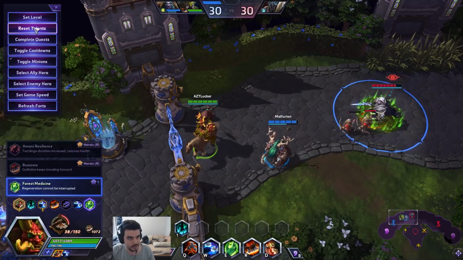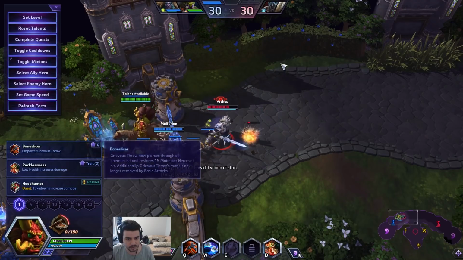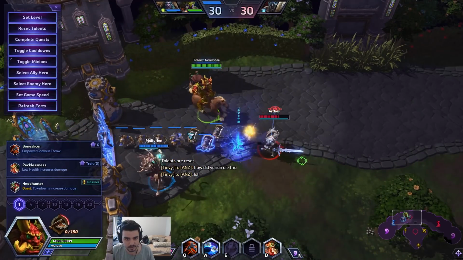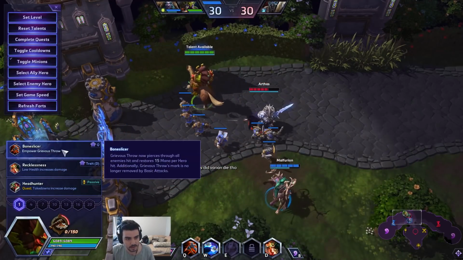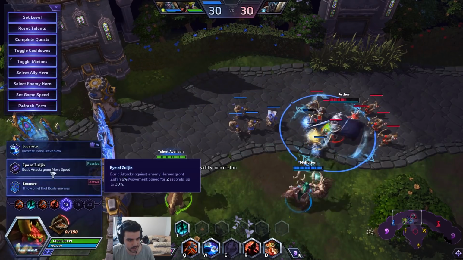Another build I want to go over is the Q build. This is a very situational build. I saw some people on NA take it, some Zul'jin mains, and I tried it out. It is quite good. I'll just quickly select the talents that you'd go.